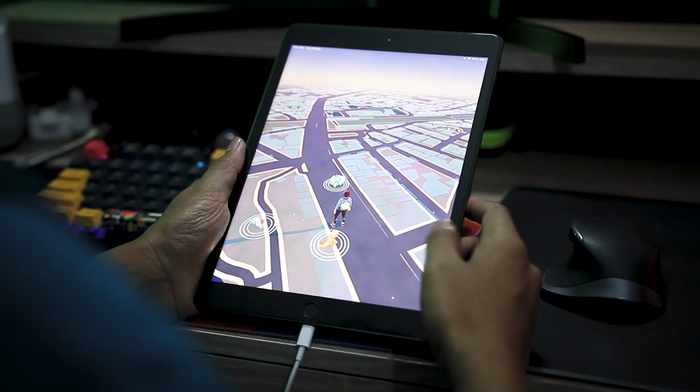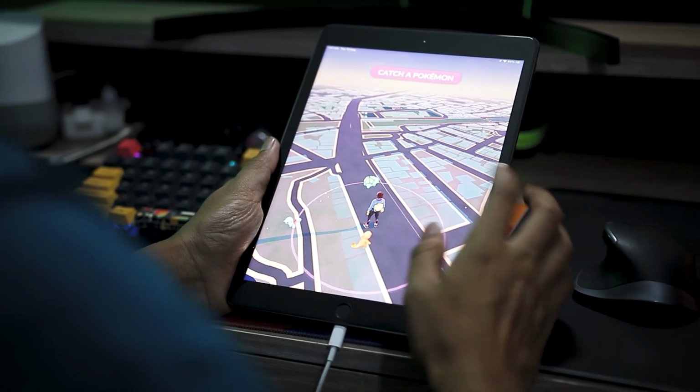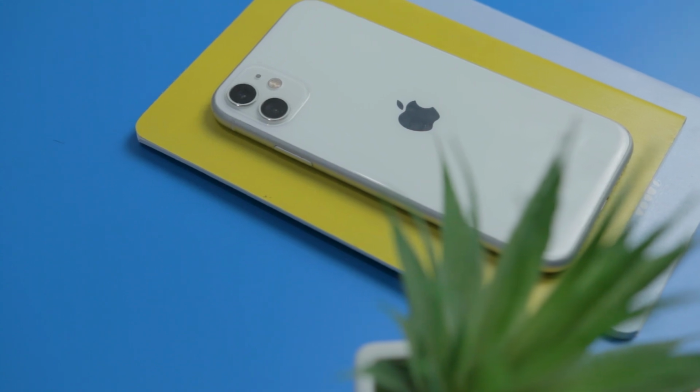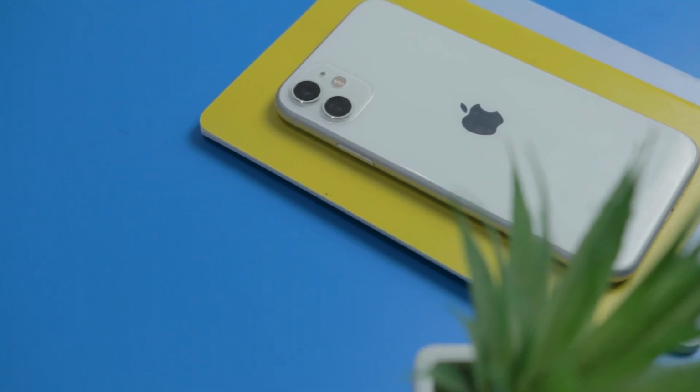Another instance could be for accessing geo-restricted games, like there are several games such as Pokemon Go that require users to travel places to progress through the game, which could be quite hectic. But with Dr.Fone virtual location, you can solve this too. Now let's see how easy it is to fake your location on any iOS device using Dr.Fone virtual location.